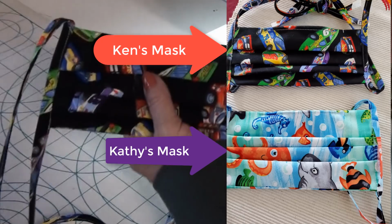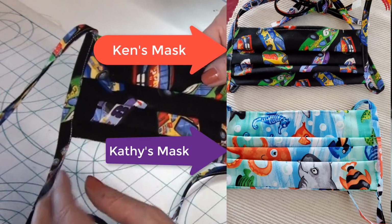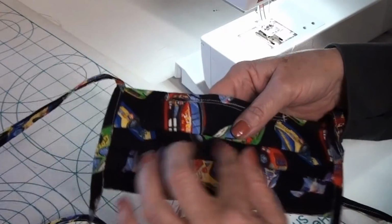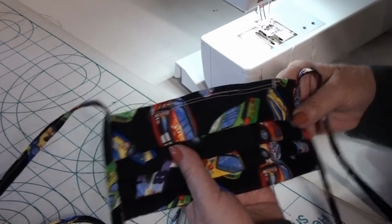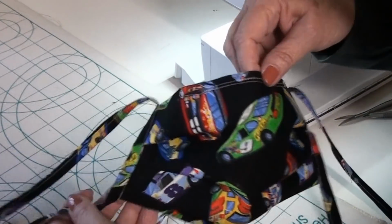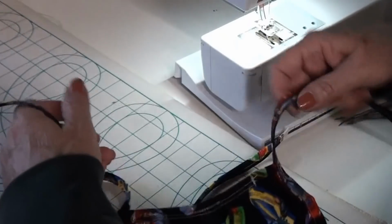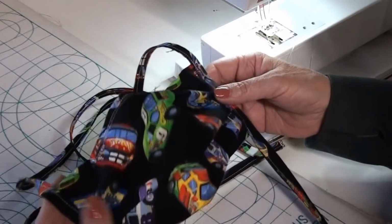From what I understand, when you use this, you put it on so that the pleats are facing downward, so this would be the front of it. And it goes around like this. They would fix it to fit their nose and pop this out like this, and that would go back around the upper part of their head like this and around their neck with this piece. So that's pretty much it.